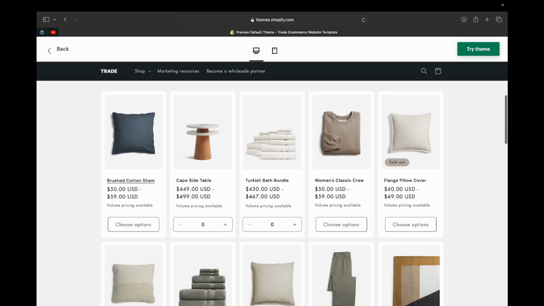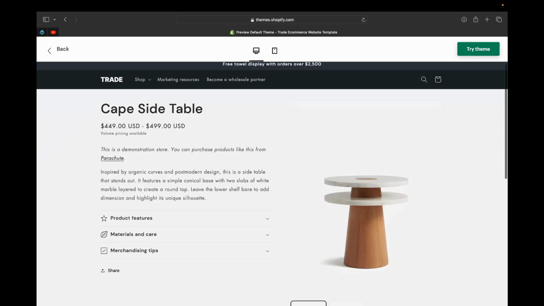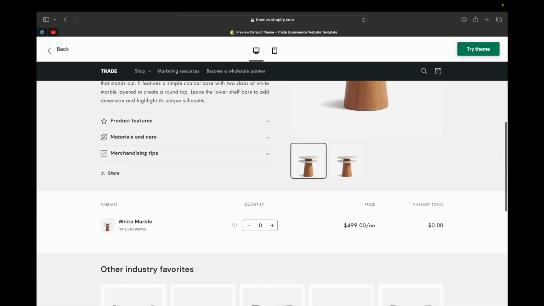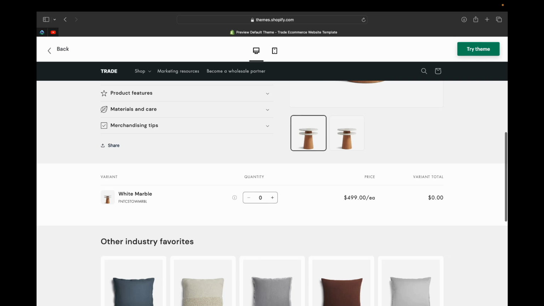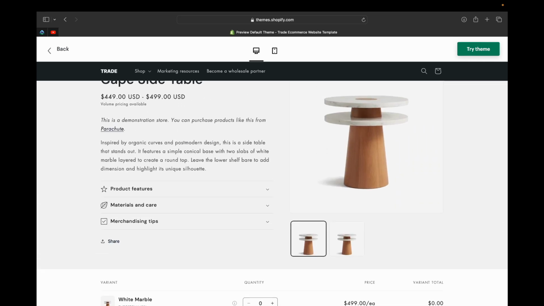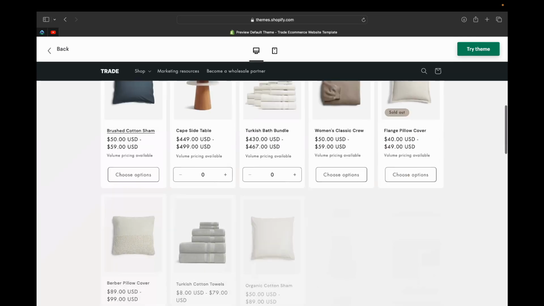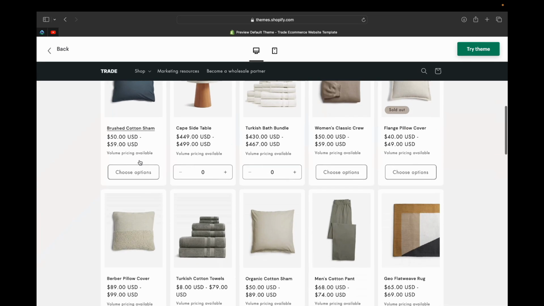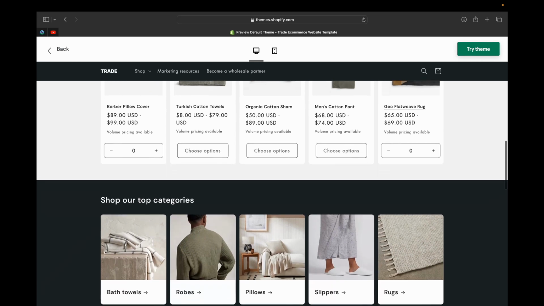So over here you get an option to choose different options if the product has many variants. And over here, this is just if the product doesn't have many variants, so you can just go ahead and add the product right away and it will be added to your shopping cart. And if we were to click the product, you'll see it's just this product without different variants. There's only one variant. That's why you can add a variant section right there on the product section. So if we scroll down, you'll see many more other products.